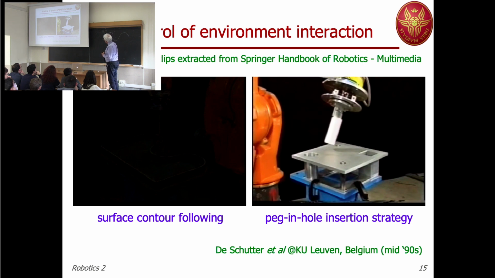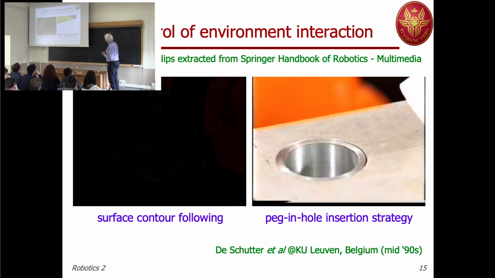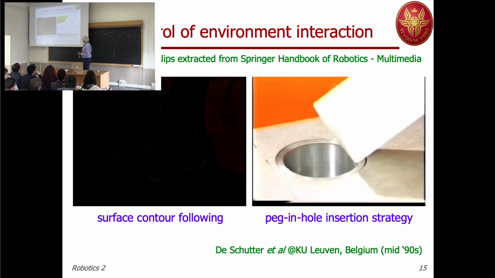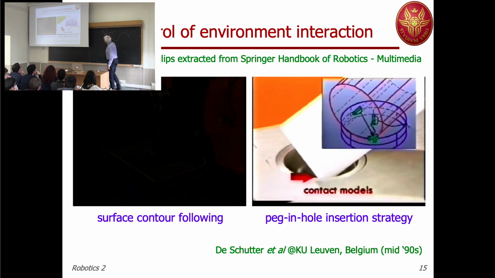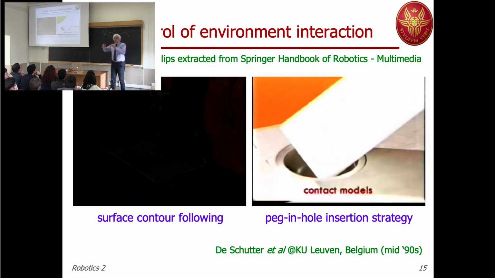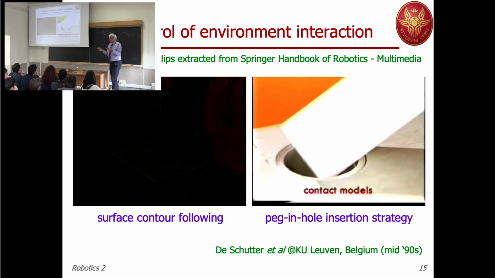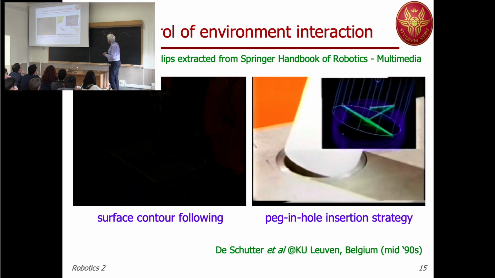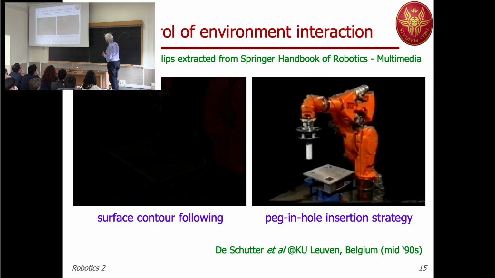So here the robot goes in contact. There's a 1-point contact at this point, the extreme of the bottom part of the peg, and now it gets into the hole, and in this situation there are 3-point contacts, 2 on the side and 1 on the back. You can model this by virtual joints because in this situation you can move only in some prescribed condition because you have a geometric constraint imposed on the object, and the object is more or less rigidly held by the robot, and then you can complete the things.